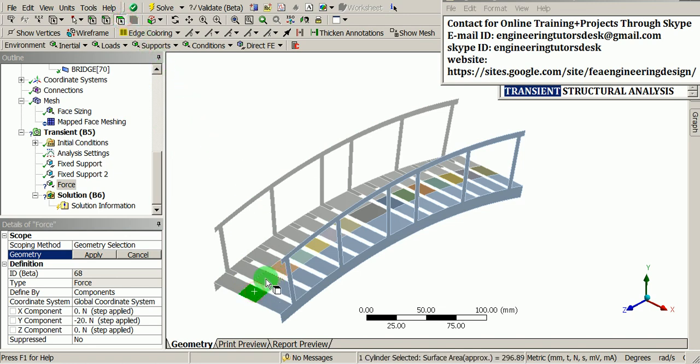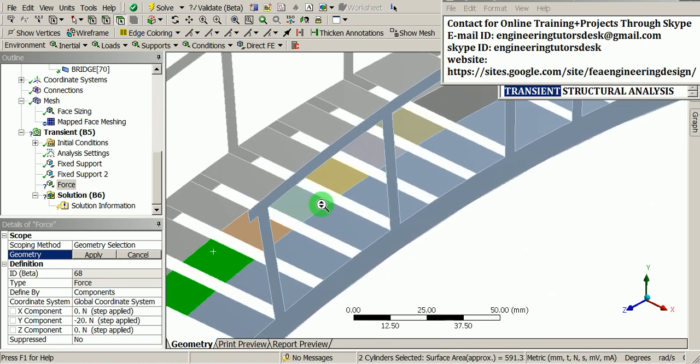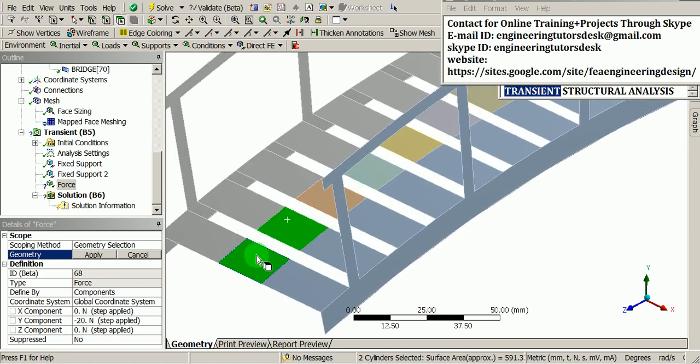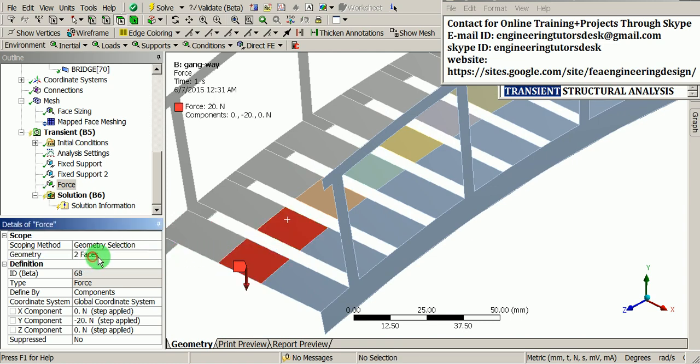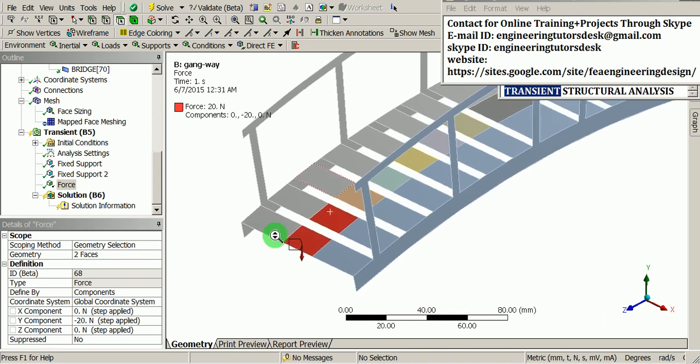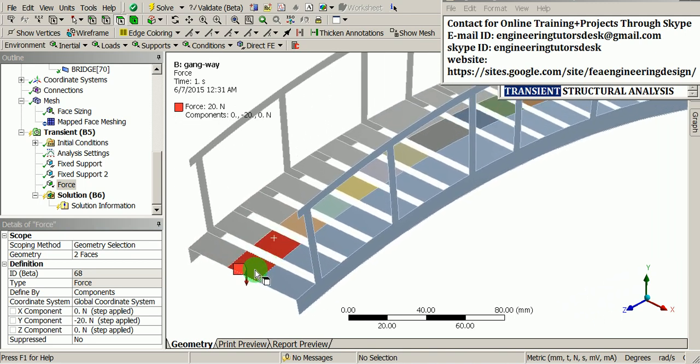Pick on this face and pick on this face. When we are doing the multiple selection, make sure that the control button is pressed. Pick on apply. The force is applied, that is 20 Newton, on these two faces.